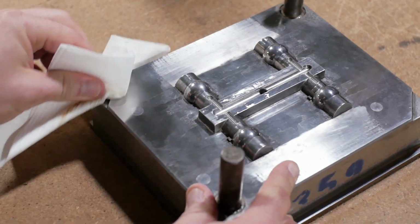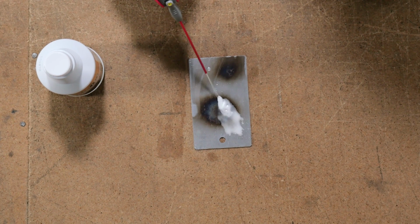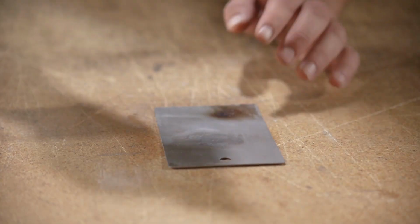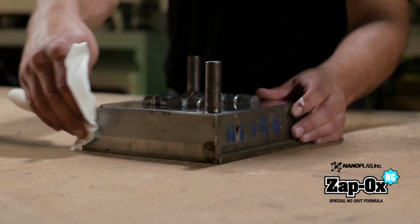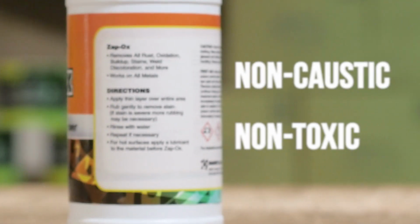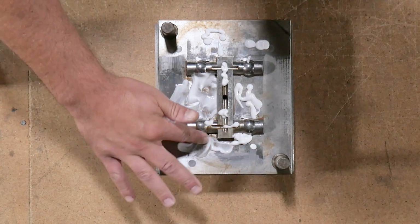It's that easy. For warm surfaces, mix a lubricant into the Zap-Ox before applying to keep it from drying during the application process. And for polished or textured surfaces, the no-grit formula of our new Zap-Ox NG won't leave a scratch. Zap-Ox is not caustic or toxic, so it can be used without affecting your skin or the substrate.